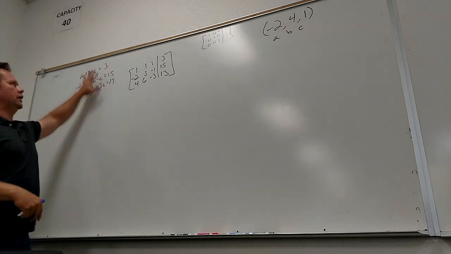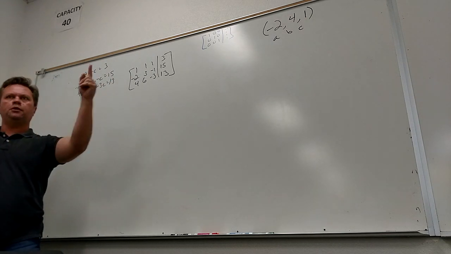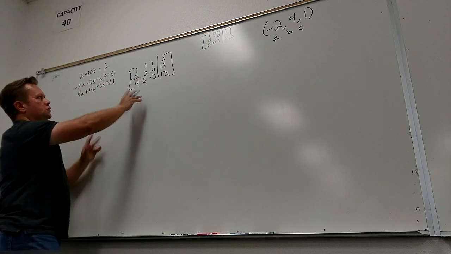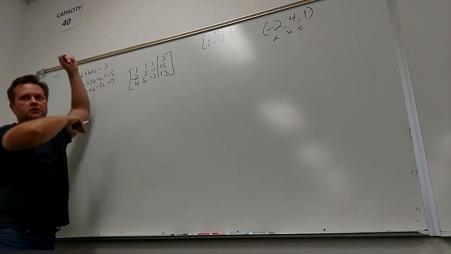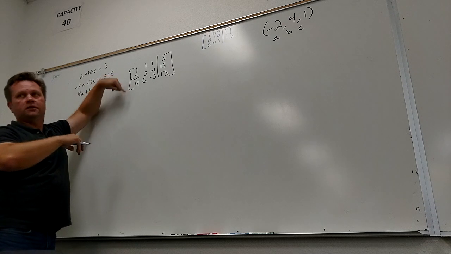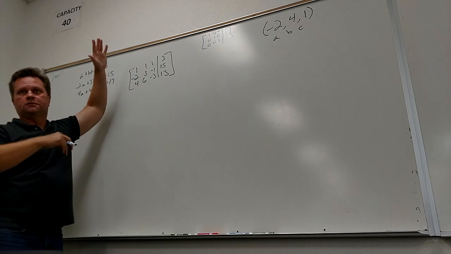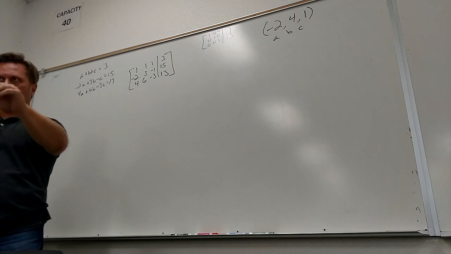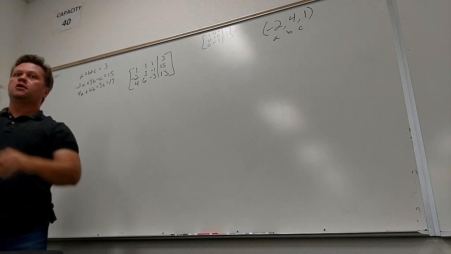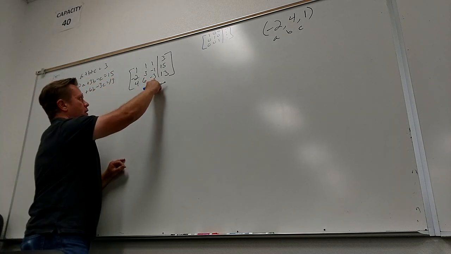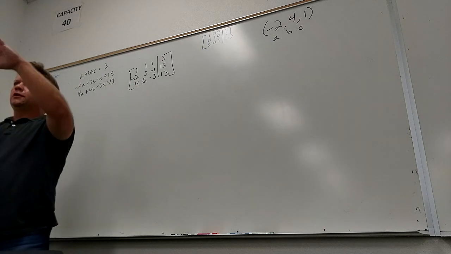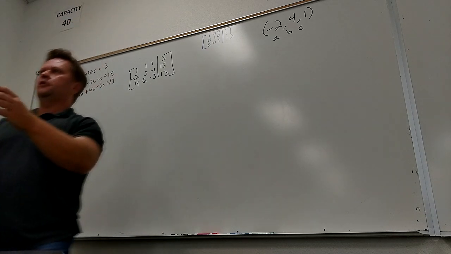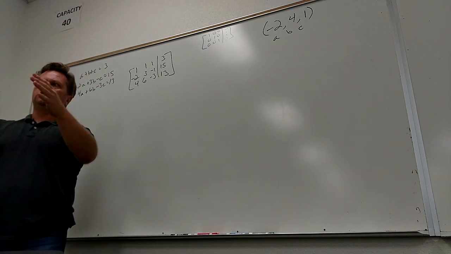Over here, it's kind of like, which ones do I want to pick? And where do I put that? It's a little more vague. Here, which column do you want to start with? Doesn't really matter. Normally start with this one, but sometimes it's better to start with something else. As long as you pick a column and finish it before you move to the next column, you'll always be fine. You won't lose zeros. People that make a zero here and then a zero there and then a zero over here start losing zeros. It's that whole whack-a-mole thing. If you go column by column, you're not going to lose zeros.